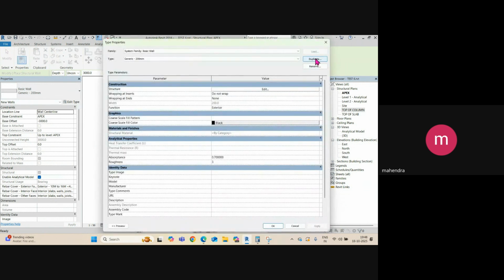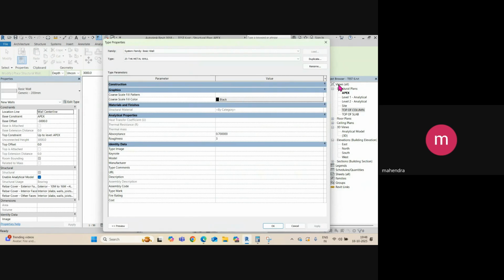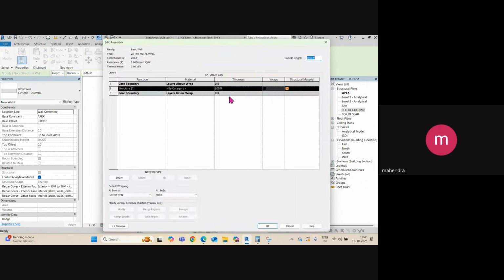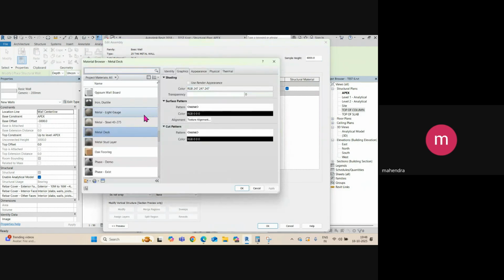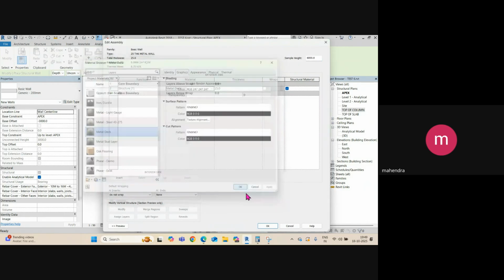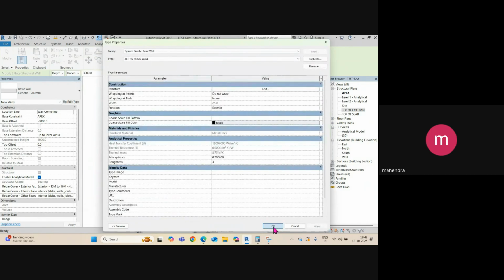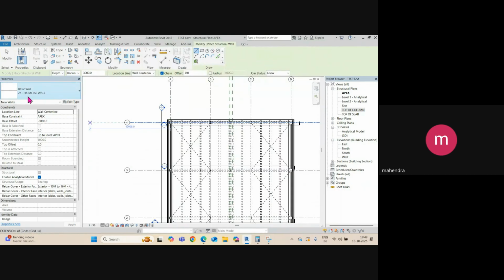Say duplicate, and you can name it 25 thick metal wall. Click on Edit, give the 25 thickness, assign the material metal deck, say okay, and say okay. So you have already created it.